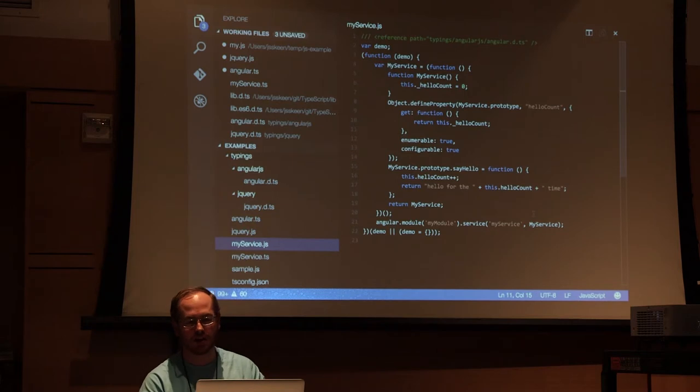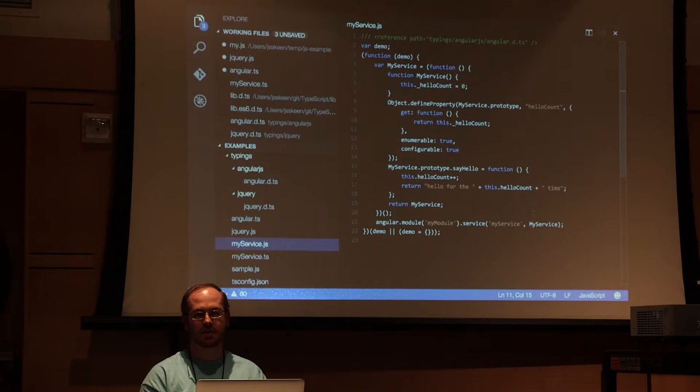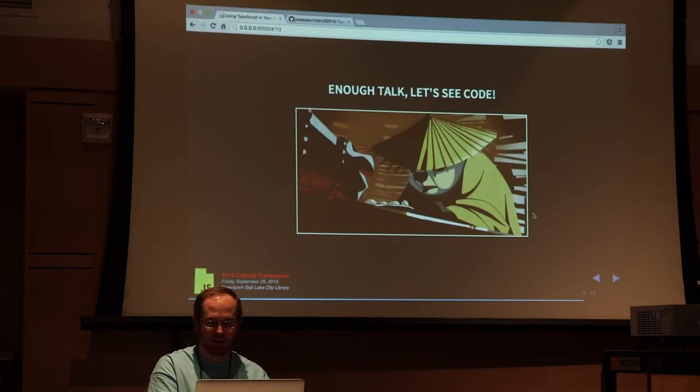So that's pretty cool. The goal of the TypeScript team is to make it possible to use TypeScript anywhere you would use JavaScript. And so they've been working with a lot of the people who are in charge of these really popular frameworks and saying, hey, what are your needs? How can we meet those with TypeScript? So it's been really great.